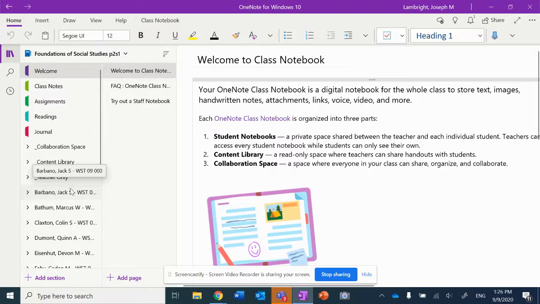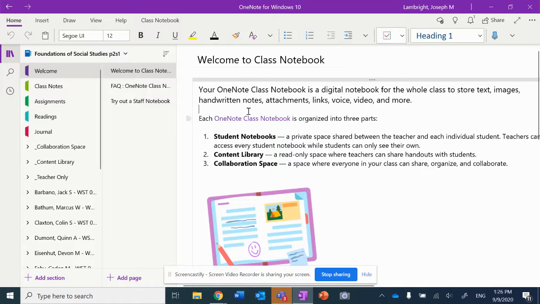Now, I have access as the teacher to all of your names here. You won't necessarily have that. In fact, you won't have it. But you will have access to these 5 tabs. Now, OneNote is going to operate in this class kind of like all the handouts, the physical handouts I would give you, the pieces of paper that I'd be giving you in the classroom. This OneNote will act kind of like your binder, where you would keep all of those physical papers.